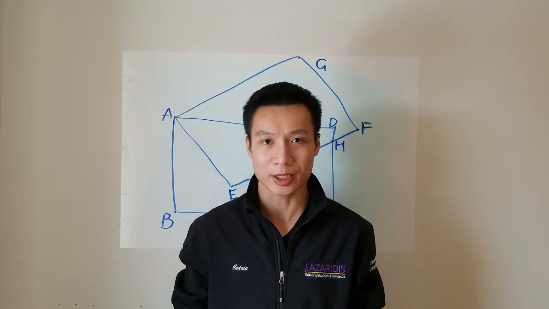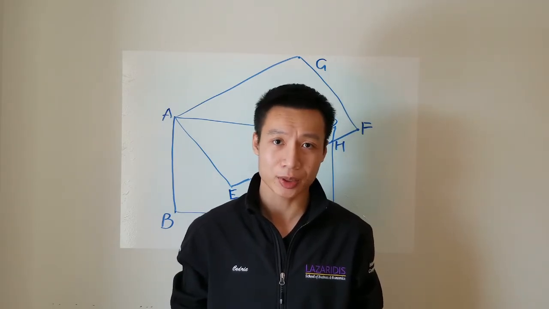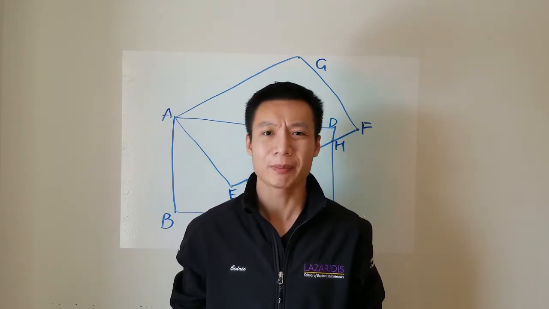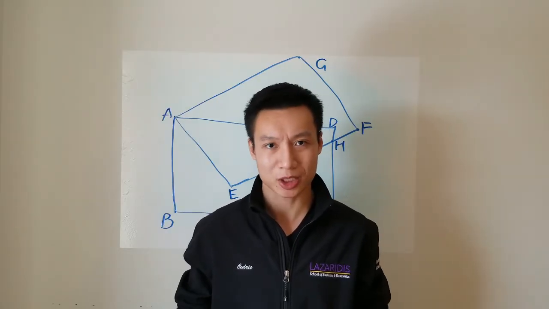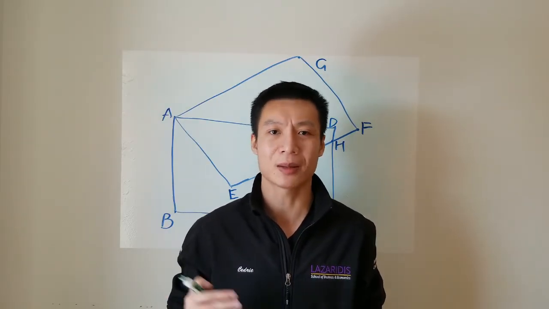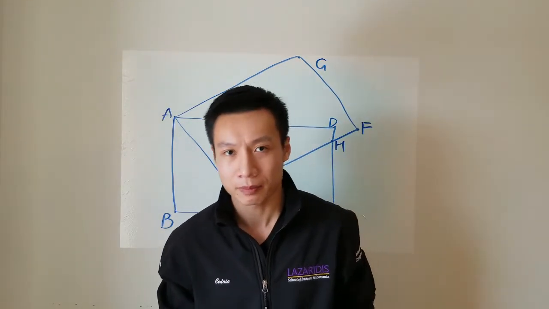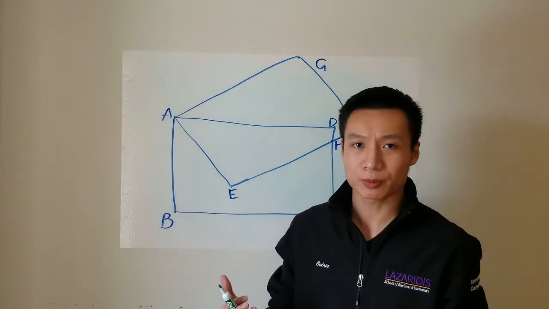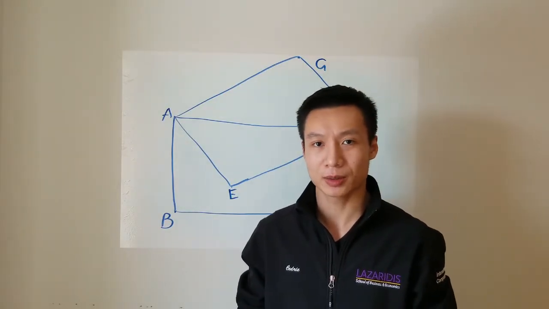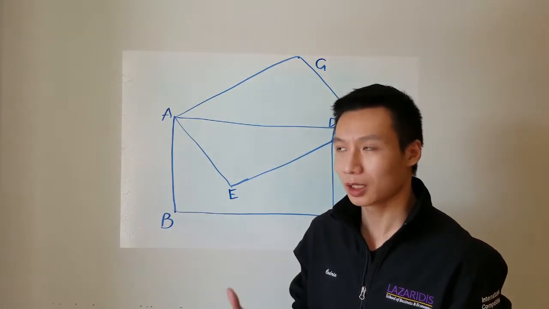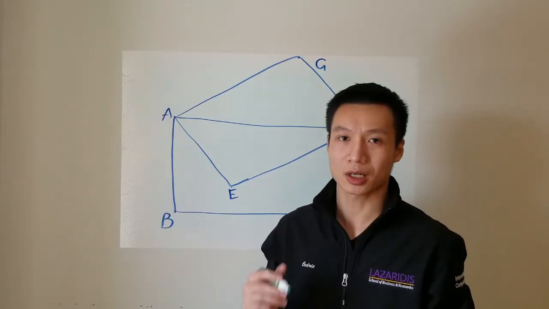Now, back to this question, we're asked to calculate the area of some complex shape. The basic idea is to cut this complex shape into simpler shapes that you know something about. And the problem is, how do you exactly cut this? Well, when you're facing a geometry problem, a good first step is to label everything you know about this complex shape. So let's start with the sides.